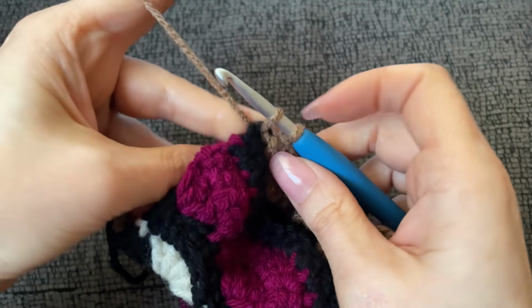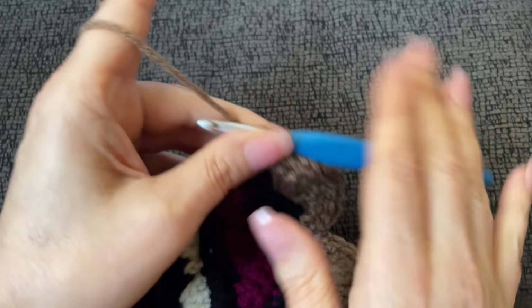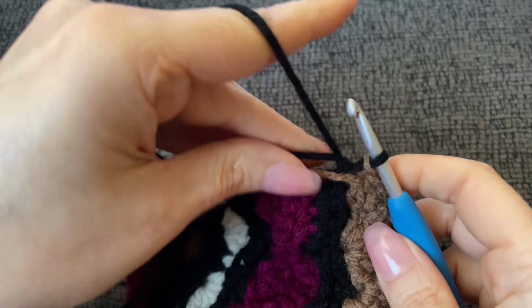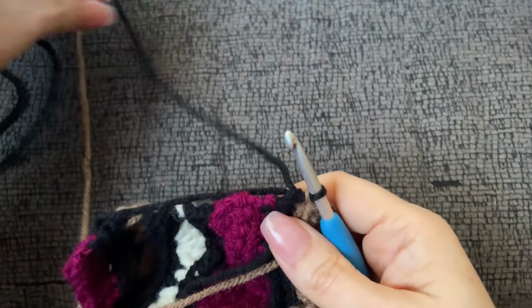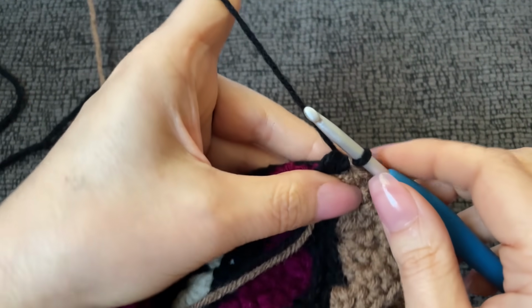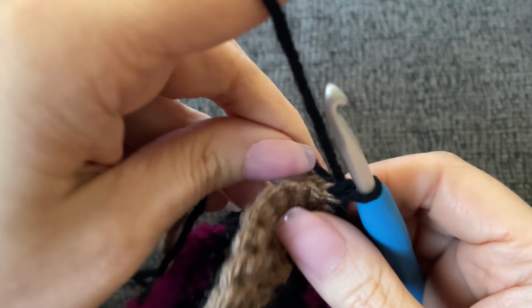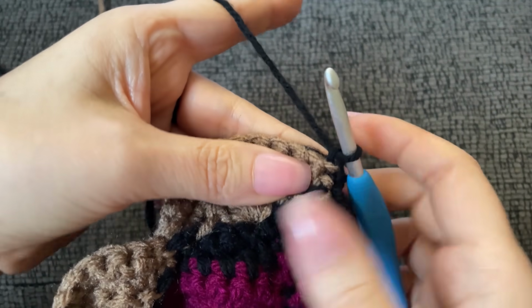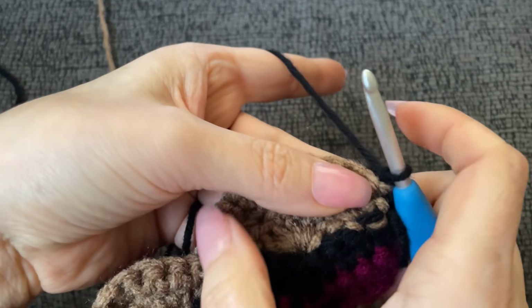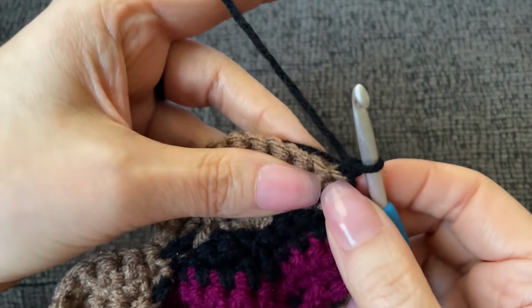I'm not going to do it in cream, as now I think you guys know how to do it, so I'm just going to do it in the black. So I completed my slip stitch with the black. Now let's work our first single crochet row. We're going to chain 1. It's going to be worked just like the last row where we worked the 2 single crochet together in the little valleys here. So we're going to slip stitch into our first stitch.